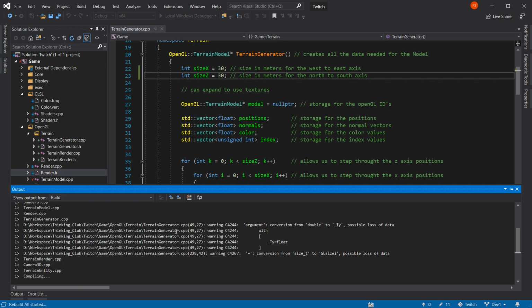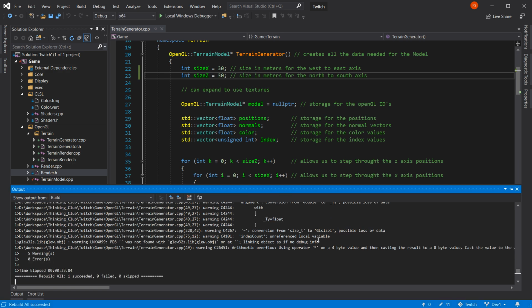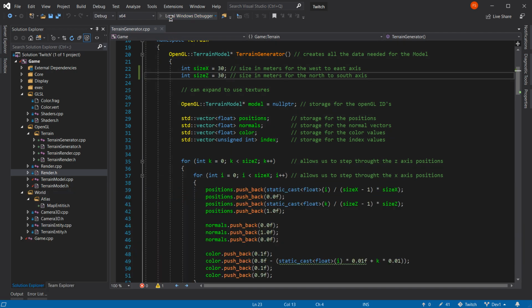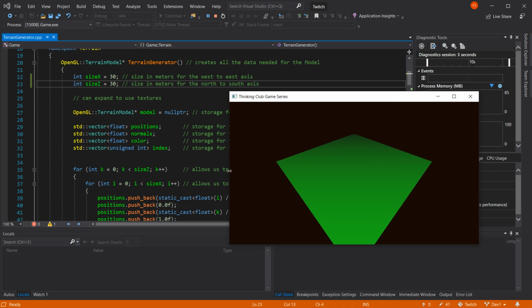It's coming in the terrain generator, all around the same area. Okay. Still going to run it. There we go. That's what I've created.